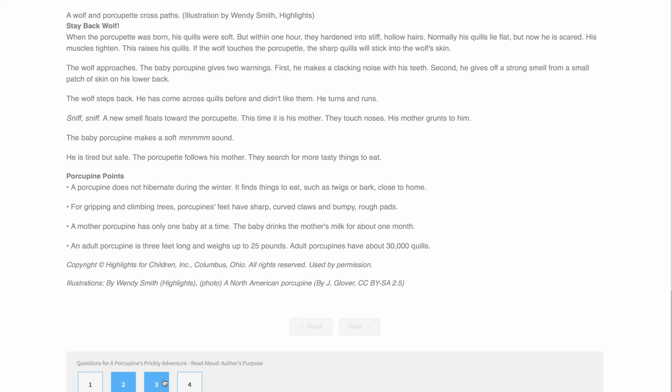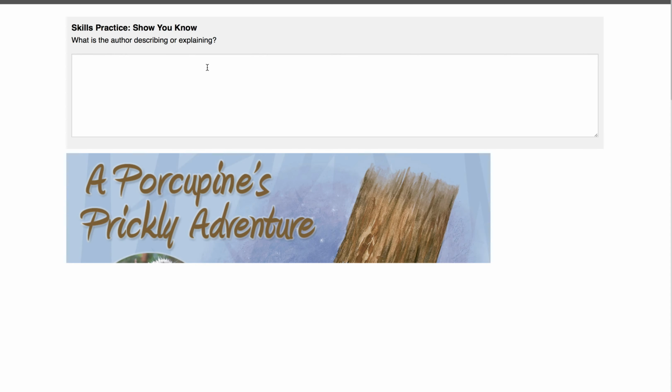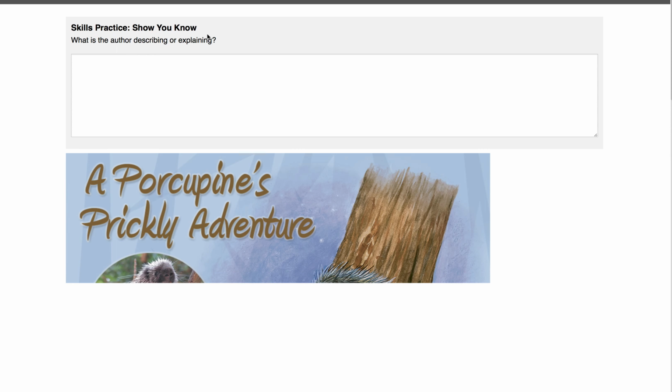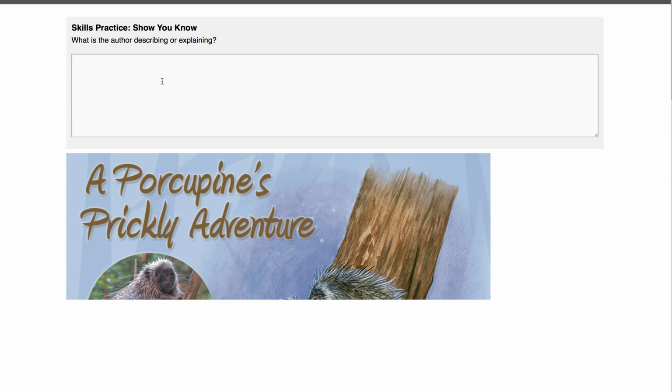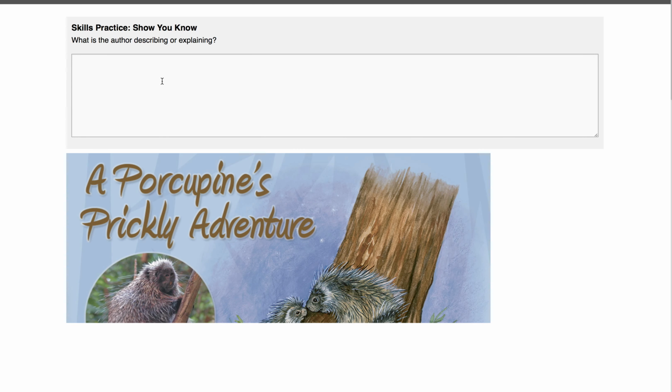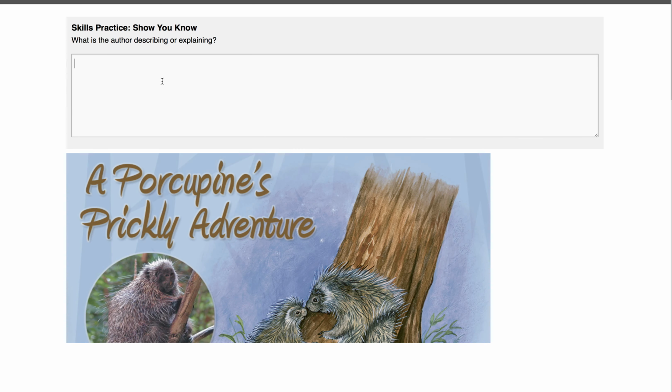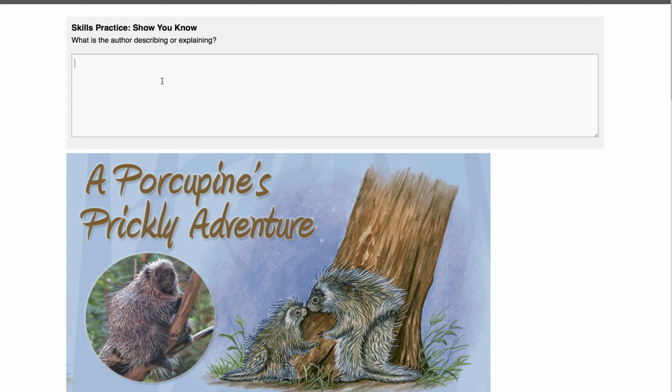Now if you press number 3 at the bottom, it has a question. It has practice skills, show what you know. So the child can type in the answer to the question. Again, thinking more about the article, going back and looking at the article. So she would just type using the keyboard. The author is describing so-and-so.